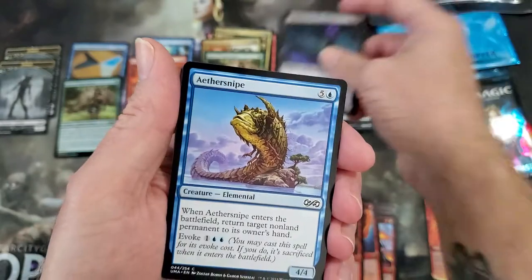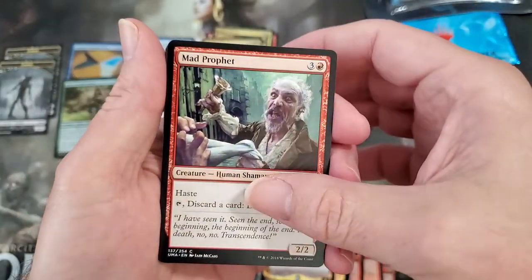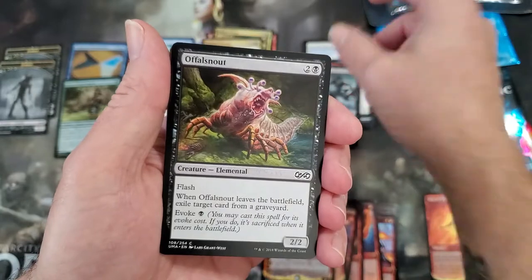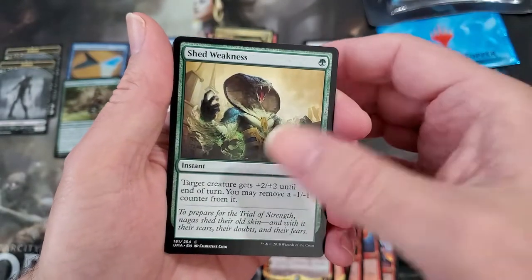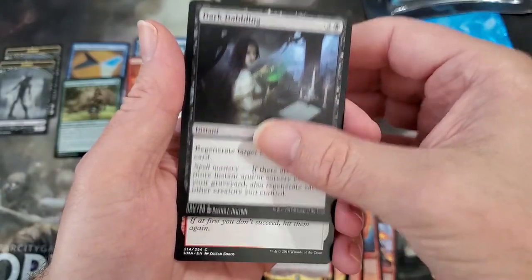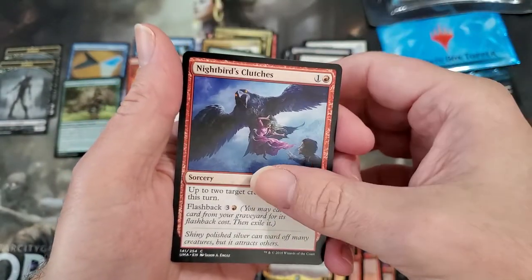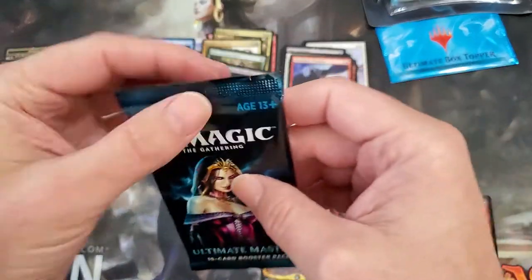Apprentice Necromancer, and then of course we go into commons: Aether Snipe, Mad Prophet, which is always a good one, Just the Wind, Olivia's Dragoon, Awful Snout, Shed Weakness, Dark Dabbling, Double Cleave, nice little Izzet with the Heliod's Pilgrim, Nightbird's Clutches. Alright, here we go, Liliana.